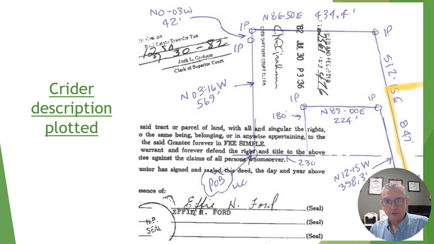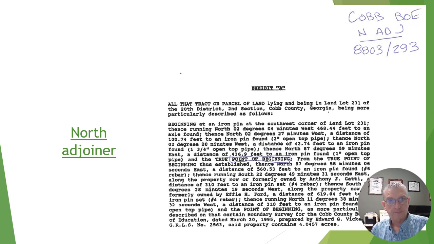But if we can feel good about finding this pin, finding a pin down at the road, finding something on the other side of this flag, we can be assured we're on the correct property without resurveying her property. Understand, you don't have to resurvey every adjacent property to confirm your property. You have to do sufficient surveying and recover sufficient monuments to know that you're on the right property. In this case, if you found this pin right here, and probably the one down here at the road, besides our corner, and probably come up here to find this one, that's going to be sufficient to know that you've got her property line nailed down and you don't have any gores and overlaps.